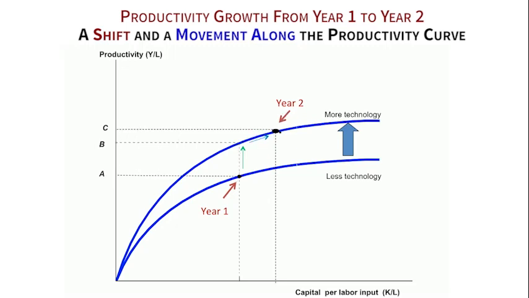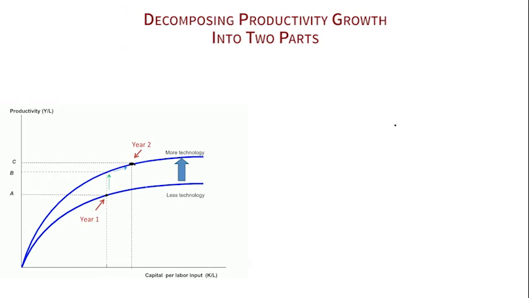So let's see how you do this algebraically. And to do that, I want to continue to focus on this curve. I'm going to try to put it on the screen down at the lower so you can look at that as we look at some of the algebra that goes along with this. So first of all, we know that we've divvied up, just as I've indicated with the picture, the increase in productivity into the shift and the movement along the curve. So on the left here, we see C minus A, and that's the total increase in productivity from year 1 to year 2, C minus A, that's in the picture below.